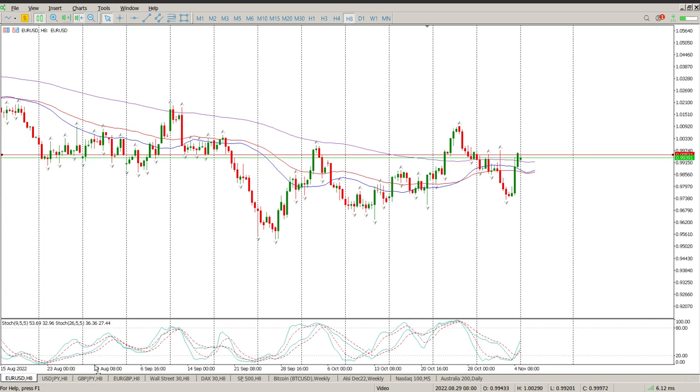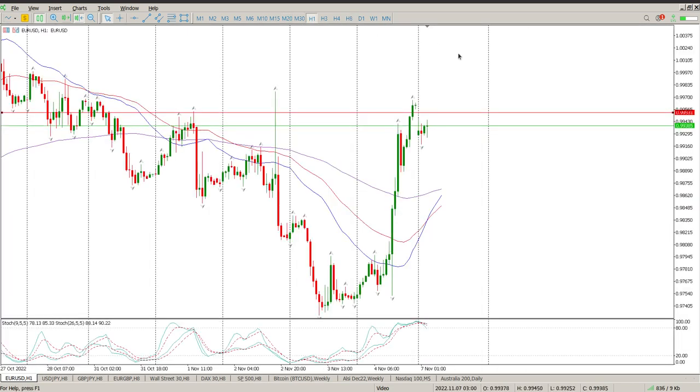Earlier in the year, so in August, you can see we stayed there for quite some time, broke below, came to test it, broke above it, back below it, now we're back in this zone again. So the moving averages have sort of crossed over on the 8 hour. It did cross over last week, and we are now back above the 155. So we need to clear this zone, and that's 0.9953, and then 1 is the next area that we need to clear for this to start even looking like a bit of a rally.